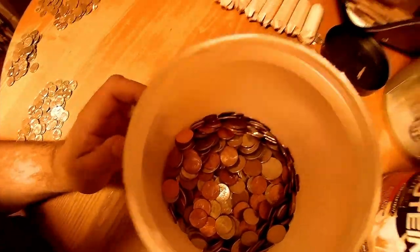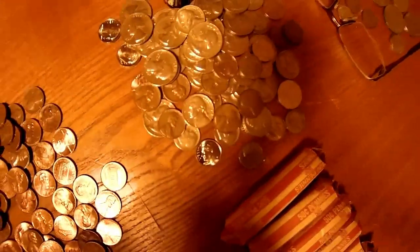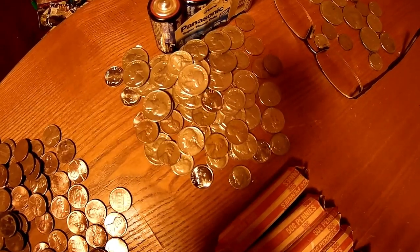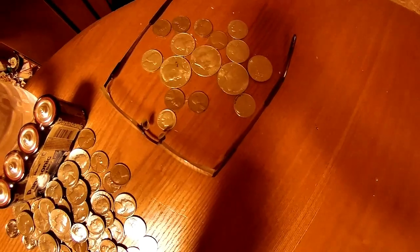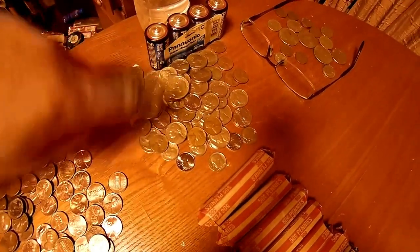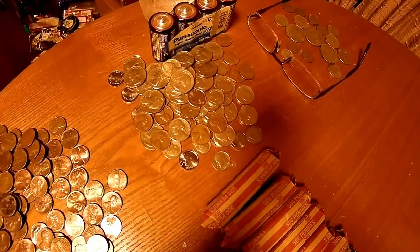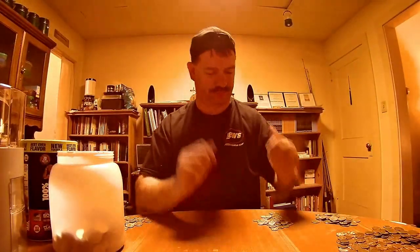Let me show you what I have. I'm down to between a quarter and a half of the coins left in the barrel — the old protein shake container. Here's the $107 that's wrapped up. I still have quarters, dimes, and nickels to go through and wrap. Here are the coins I'm going to be adding to my coin collection — I'll keep those. And then there are some coins I found out in the garage when I was cleaning it. Some are old ones. That pile and this pile are going to go in my coin collection. There's a bunch of 1965, 1966, and 1967 quarters in there. I'll pick out the best ones and hand the rest to the bank in exchange for dollar bills.